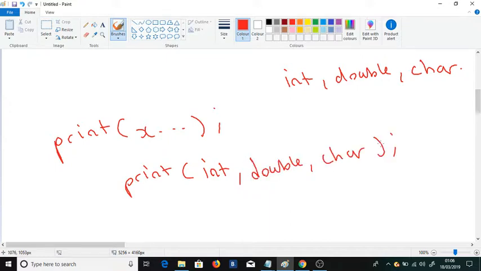Now, the function taking no arguments, the function with no parameters, is clearly not a candidate for this particular invocation because there is a mismatch between the amount of arguments and the amount of parameters.